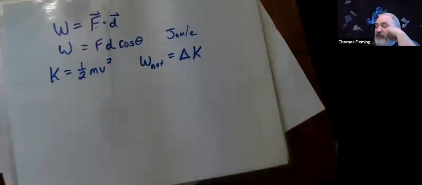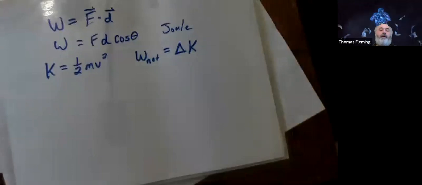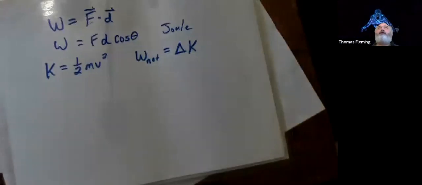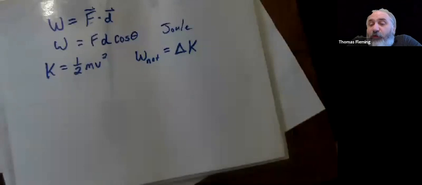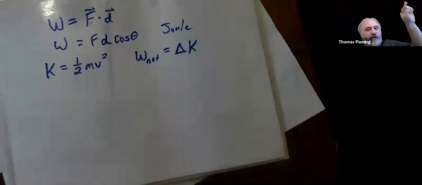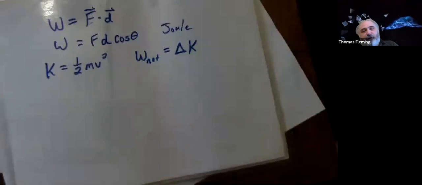Now, we took these concepts and applied them specifically to situations in which all the forces acting on an object were conservative. So you should certainly know the distinction between a conservative and a non-conservative force. Conservative forces are forces for which you can make the following statement: that the total work done by that force over any closed path, by which I mean you start someplace and you end up eventually returning to where you began, conservative forces will do zero work over that path.